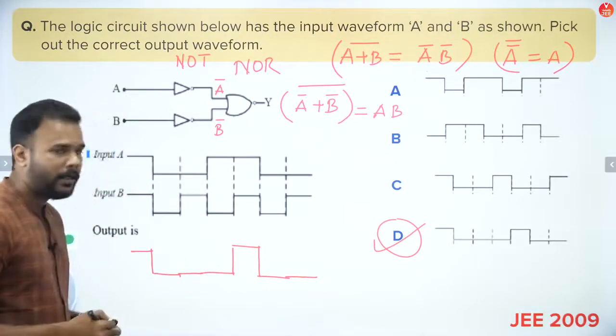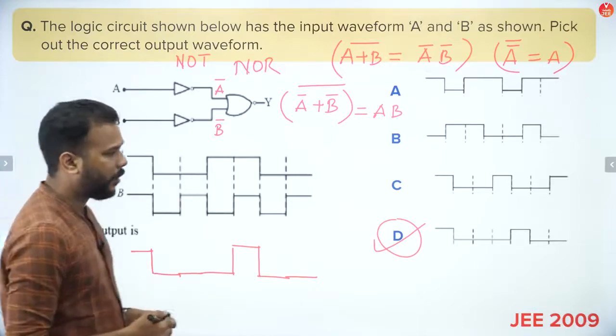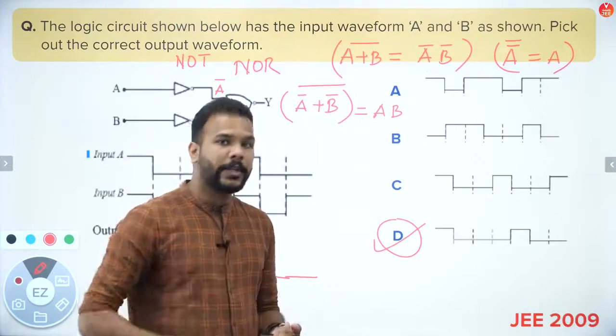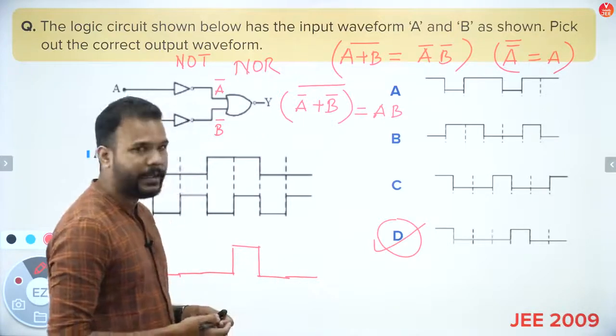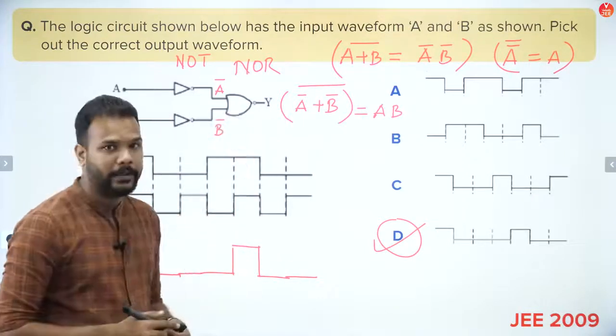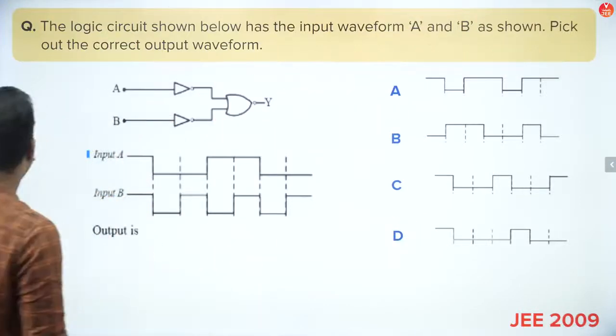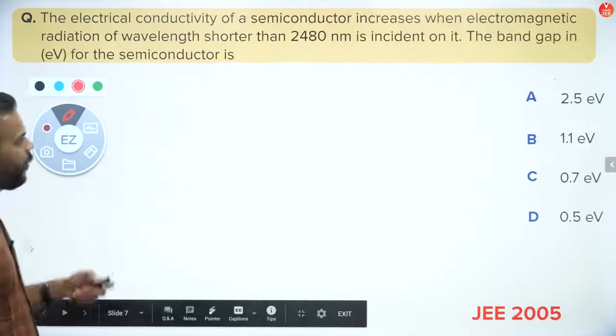and then you can work with it. There is obviously a foolproof method where you can go with drawing the truth tables, but usually it gets lengthy, especially if the circuit is a very lengthy one. Okay, so I hope that you are understanding this part as well. Let's go ahead guys to the next question.